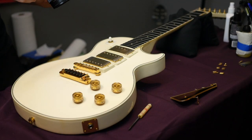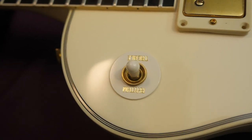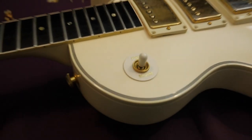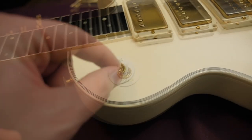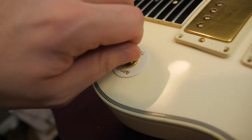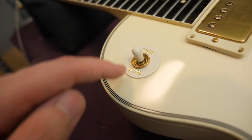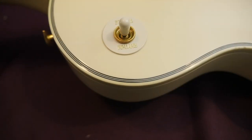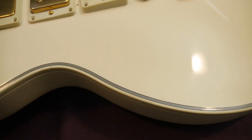Moving on from here, let's take a look at the switch tip and poker chip. These are an extremely crisp white color, like they really stand out. And that's partially because, you know, the finish has aged a little bit, but they all have this exact same phenomenon going on. This is a brighter white than most switch tips in this era. So I think this is actually something very special just for this guitar that they ordered. And again, here we can see the multiply binding along just the top, just the top.